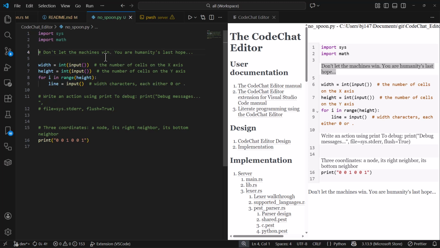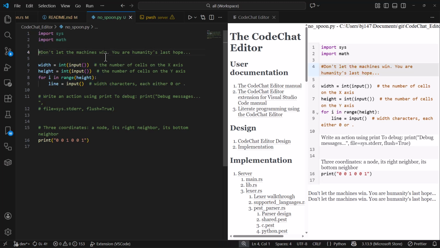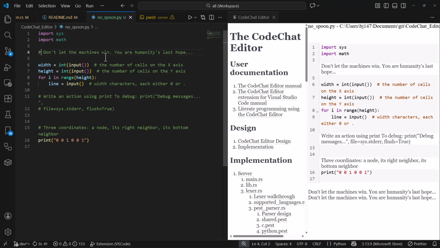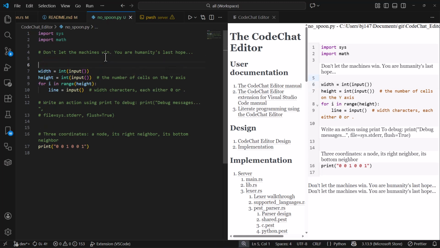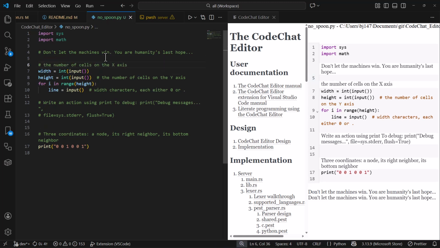Likewise, doc blocks must start with a comment character followed by a space to be considered a doc block. If we omit that space, or if we add a non-space character at the beginning, it will treat that as a code block and not a doc block. So for example, if we'd like to format these a bit more nicely, let's just put them onto the preceding line, and now they're treated as a doc block.